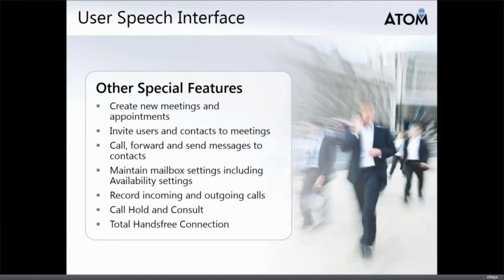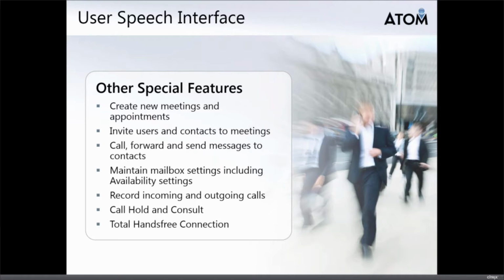So if you look at the other special features, we've talked about some of these. You can create new meetings and appointments. You can invite users from contacts as well as your own system users to those meetings. I can call, forward messages, all of that because I have access to that information. The speech interface also lets me maintain my mailbox settings. It's very easy for me to go in and record a new greeting, change my message notifications, change my password, that sort of thing.